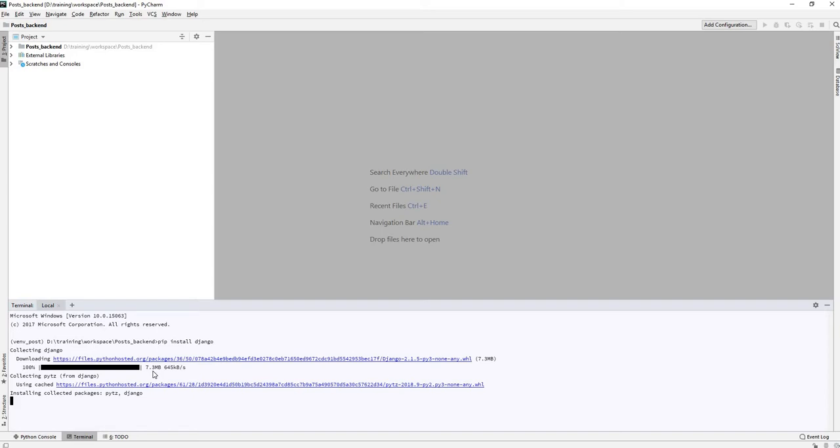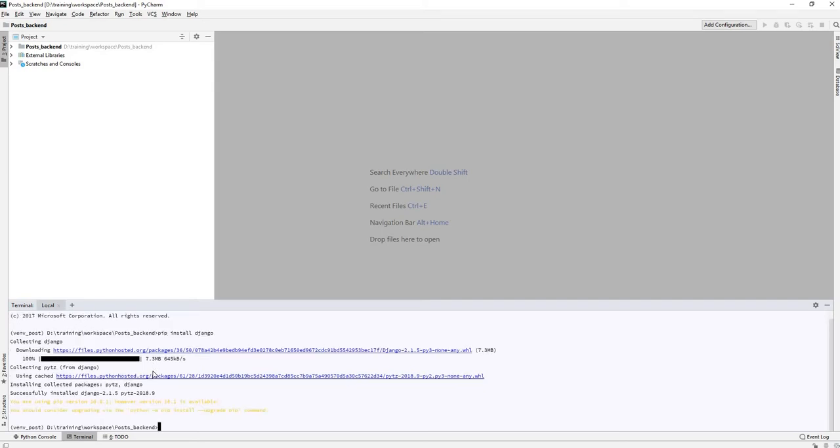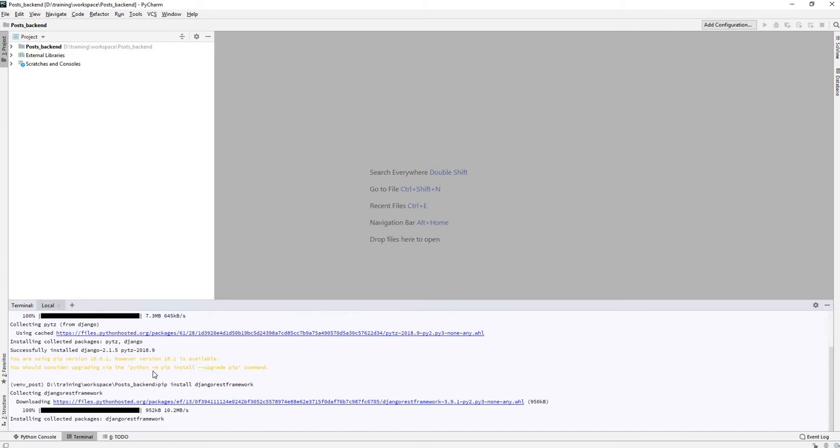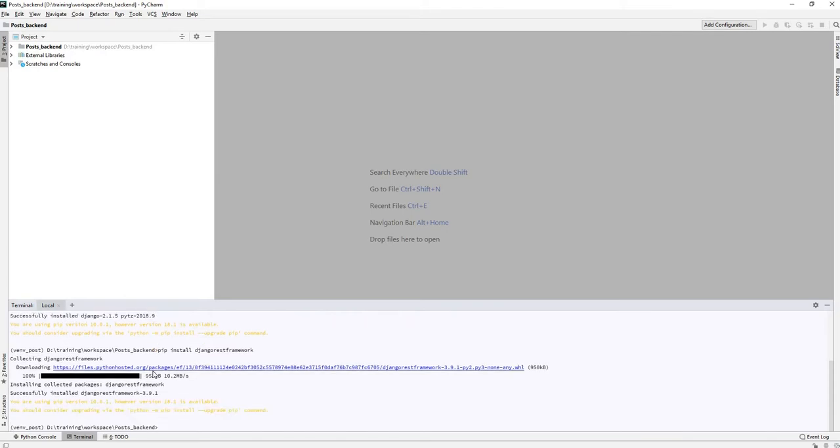Okay, it's going to take a few seconds usually. Okay, so next one would be pip install djangorestframework. All right, so as we move on, we're going to create and install more packages, but for the moment, I think these two are going to be enough.